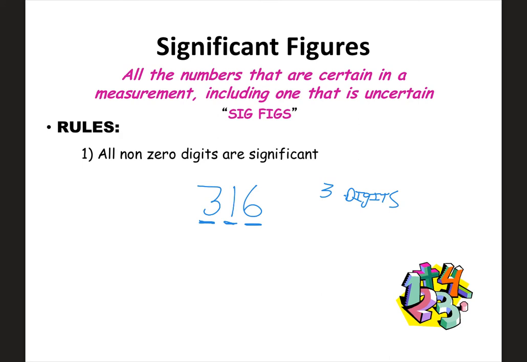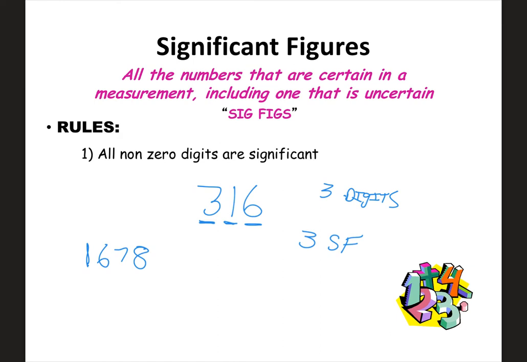So this number, 316, would have 3 sig figs. Okay, so if you're looking at a number, you look at each digit individually, and if it's not a zero, it counts towards sig figs. All right, so even if we did another one here, what if I had the number 1,678. Okay, well, that has four digits. None of them are zeros, so that number would have four sig figs.